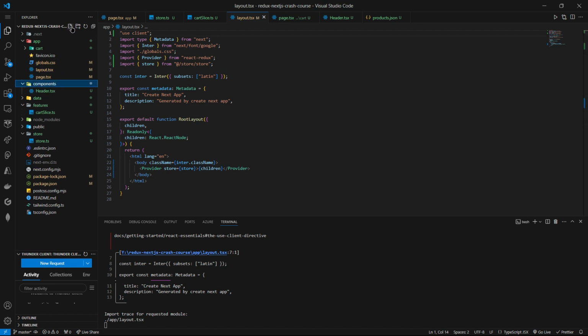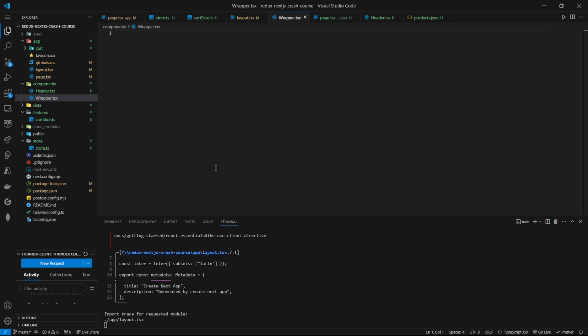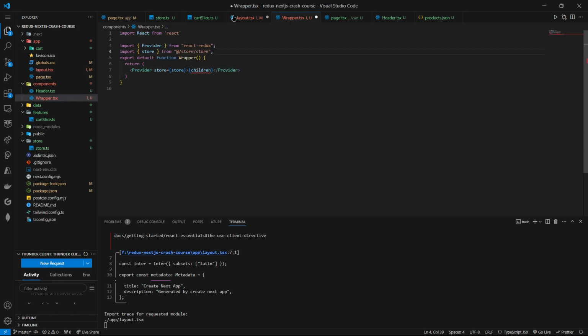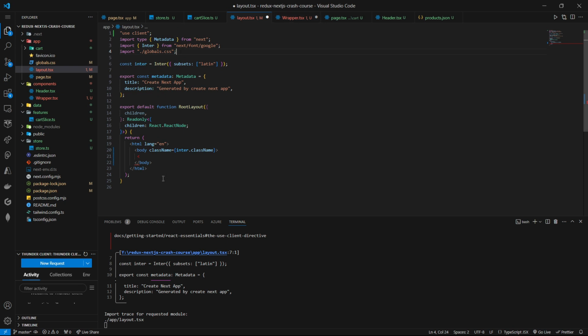So I want to create a wrapper that will wrap this store, wrapper.tsx and rfc, and I just want to return a... let me come to layout.tsx and just copy it from here and paste it here. Just cut it from here and paste it here. So we just need the awareness of these children and the types.